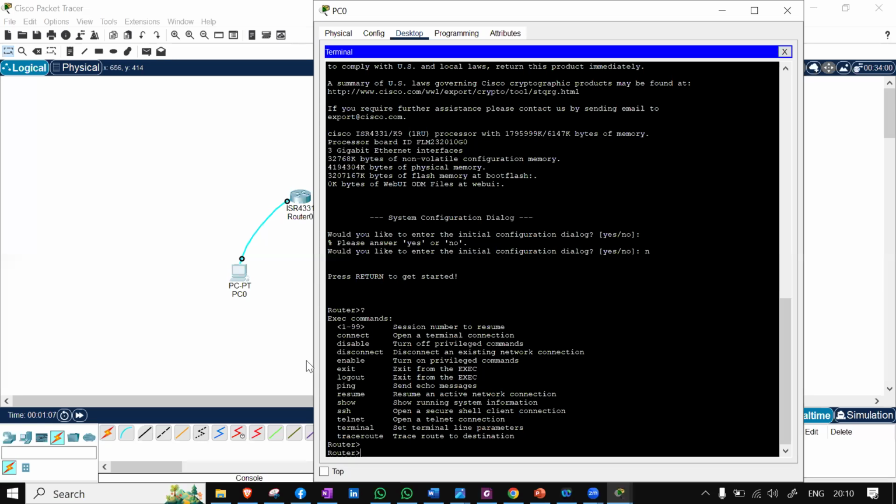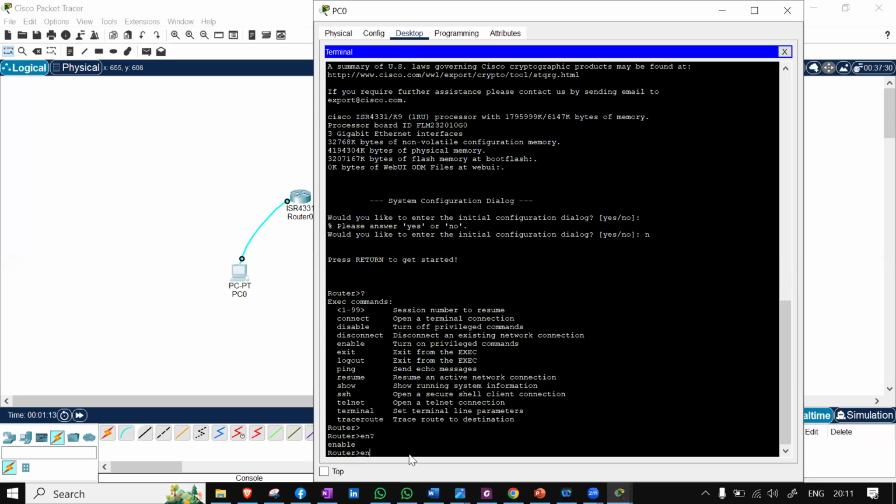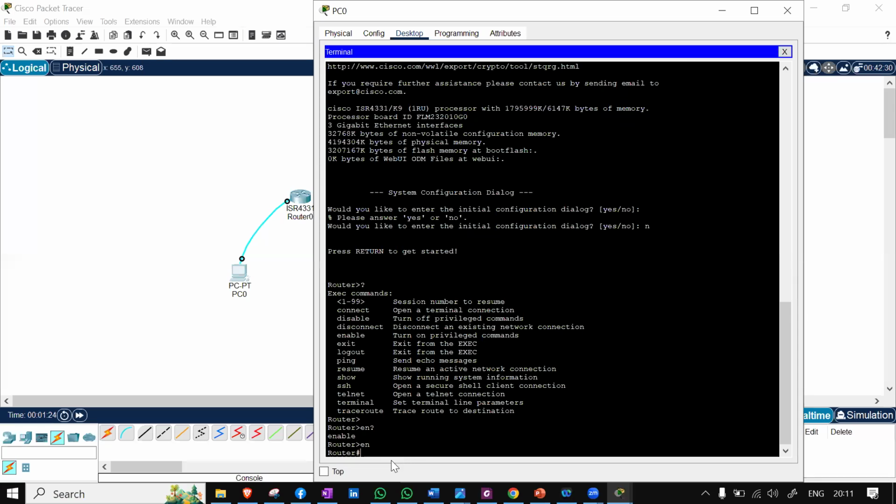That is context-sensitive help. Or for example, if I type en and a question mark, it doesn't complete it for me, but it tells me what you can get from there, which is the enable command. So basically, that's how the question mark is used. Always use the question mark.